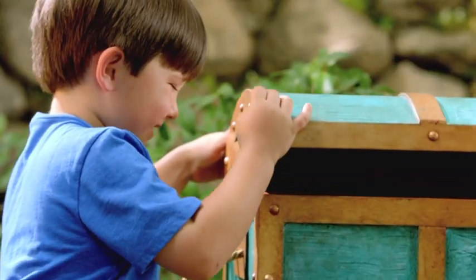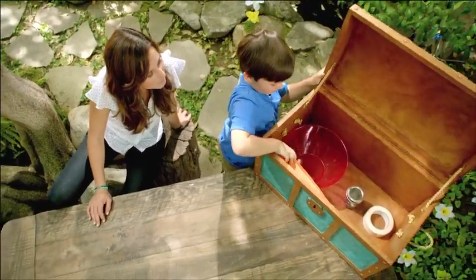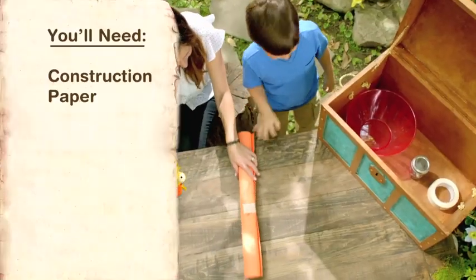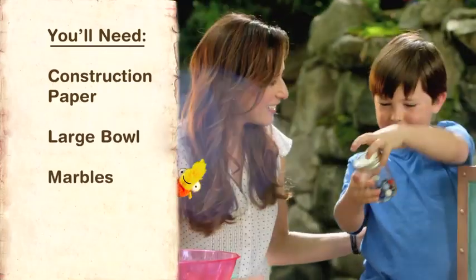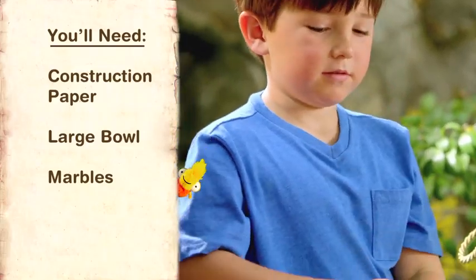Here's what you'll need to play along at home and make your own marble run. Whoa. A big piece of construction paper, a large bowl, marbles, and some tape.